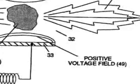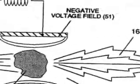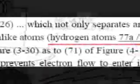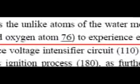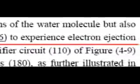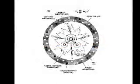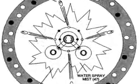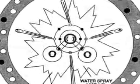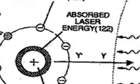When water hits the voltage fields of the plates — basically a positive and negative terminal within the spark plug itself — the water is ionized. It's not split; it's not using current to split water. It is using a high voltage field to ionize the individual hydrogen and oxygen atoms of the water molecule. And this is a basic process of all lasers. In fact, Stan Meyer's device is essentially a water laser or a water lazing device.